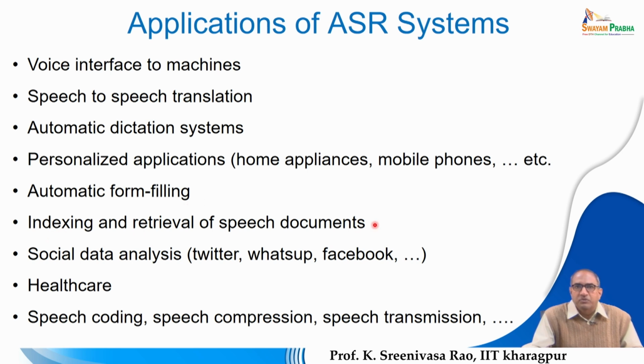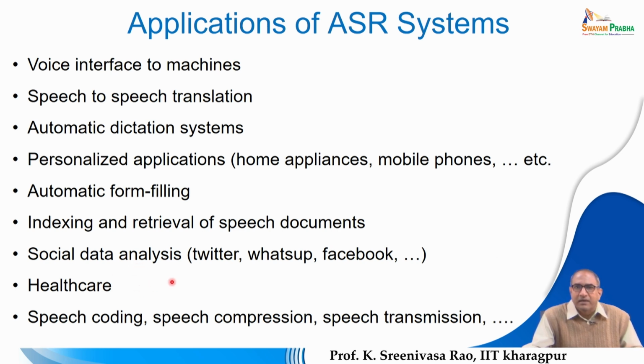And indexing and retrieval of speech documents, and social data analysis, because social data platforms like Twitter, Facebook, WhatsApp and so on contain speech documents or audio recordings. If you want to analyze them from different perspectives, you can use ASR as the first step, where it is converted to text and you can analyze the text.